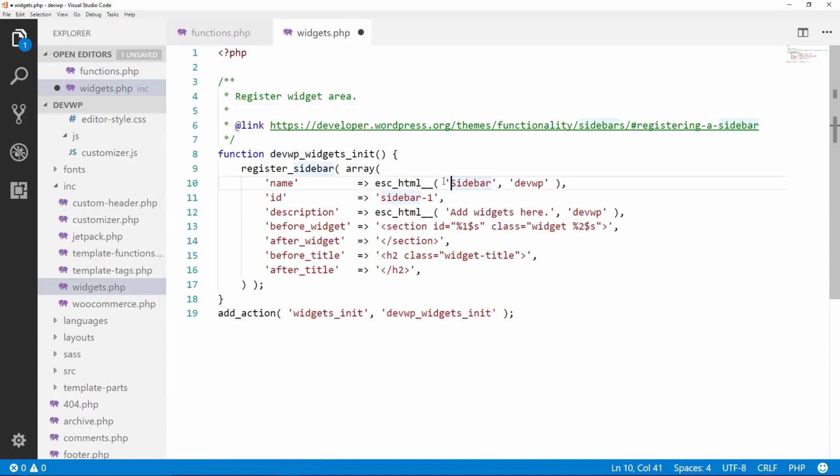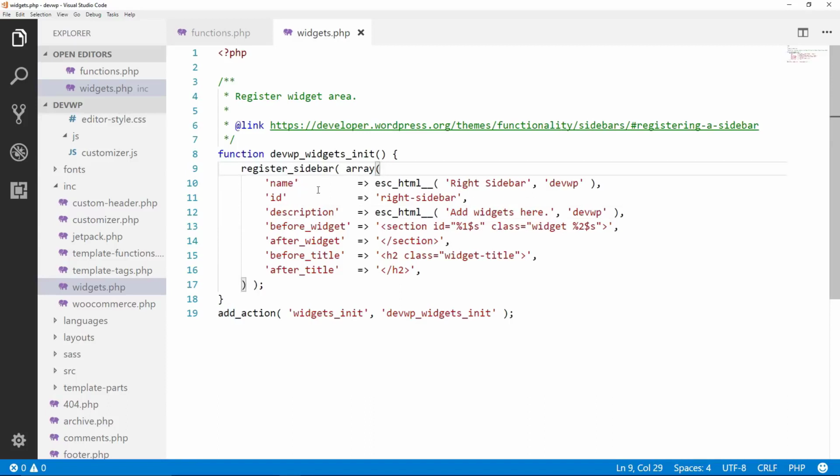And over here, what I'll do is I'll type out right sidebar, and I'll give the ID of right-sidebar. And this is what we have. We have our function devwp_widgets_init. We're registering a sidebar, and we have an array opened up right here.